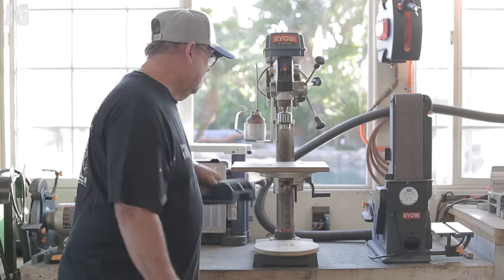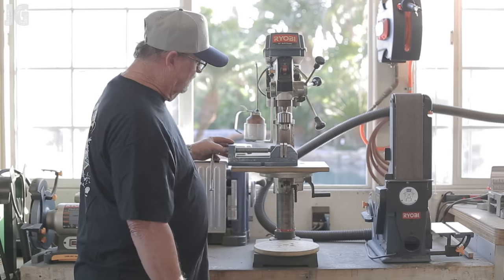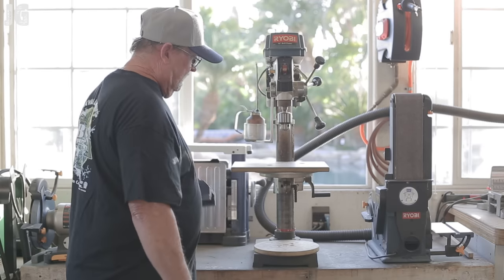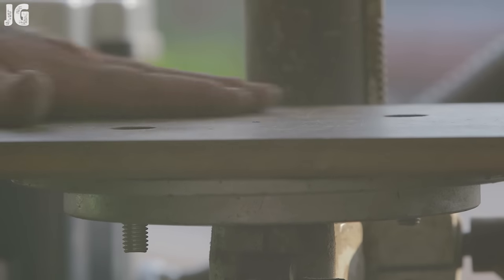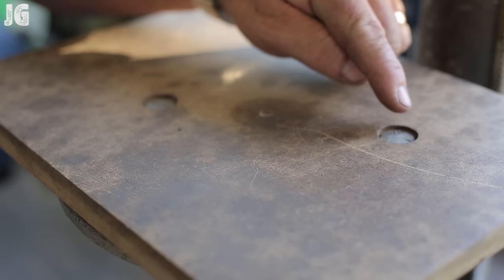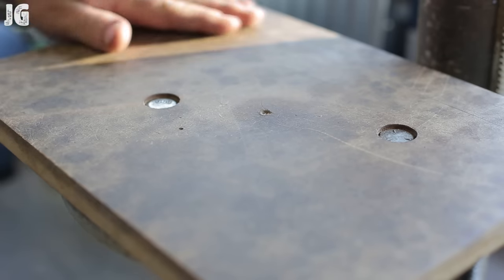It also provides access for my Yost drill press vise right here. You can see how that fits right on here — it's centered right over the chuck and it allows me to move it to several different locations to clamp things down. This just happens to be a piece of MDF I had as scrap in my shop. It could be any size that works well for you. I drilled and recessed some holes in here to allow the bolting to go through into the existing table, to keep this a nice flat surface.